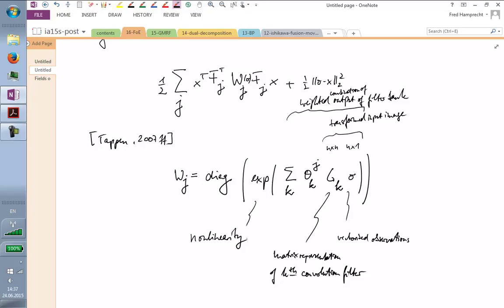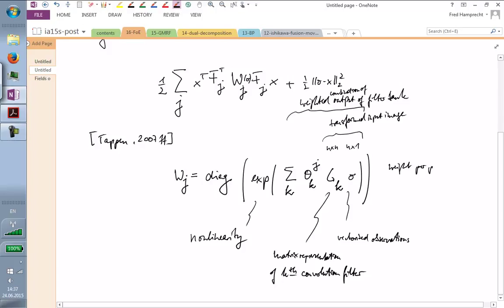And the whole thing blows it, or not blows it up, well, the diagonal operator just puts this in a big n by n matrix. So what I have now is a weight per pixel, depending on my input image O, on my observed image.